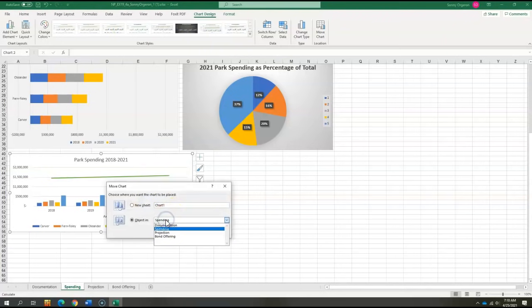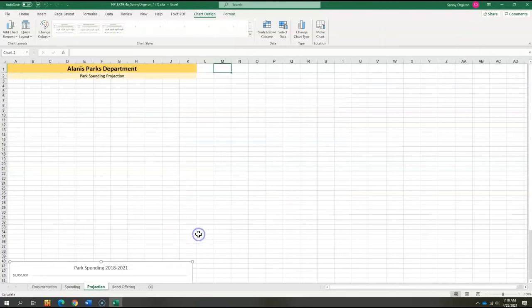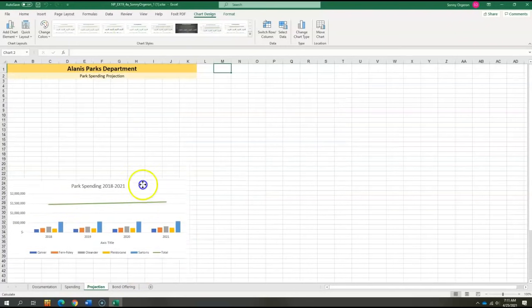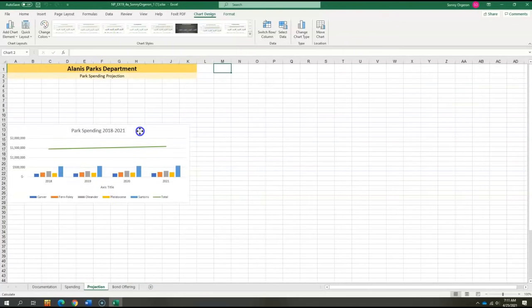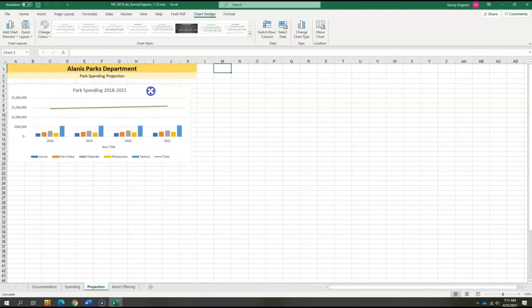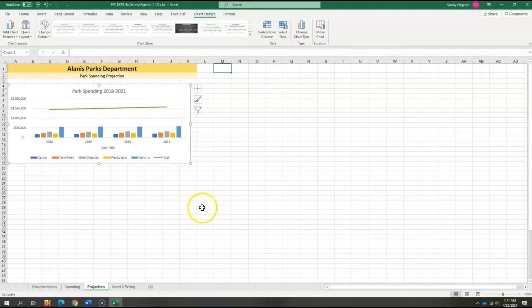And we want to move it to the projection worksheet. And then they want us to, let's see, yes, resize 9B, resize the chart to A4 and K22.